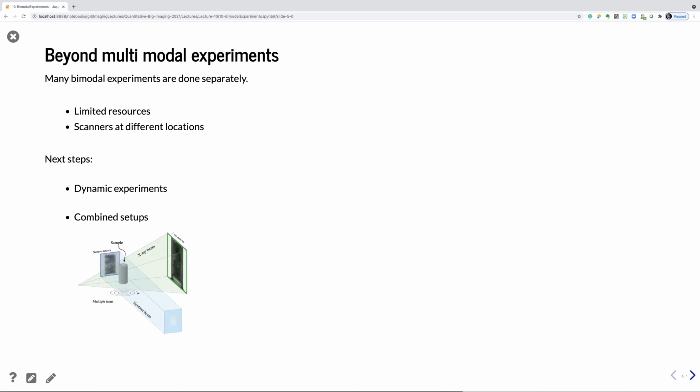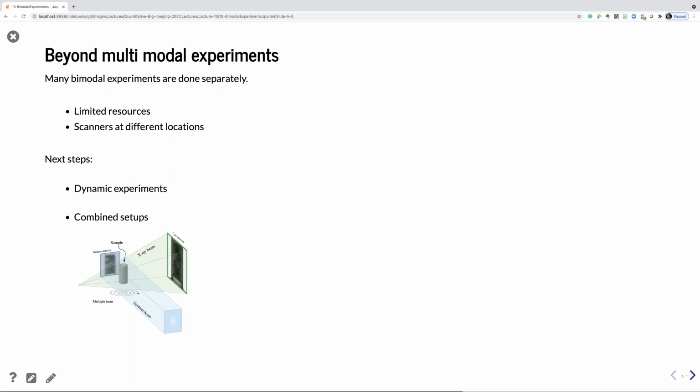And if we go one step further, last week we talked about time series, and now we go into multimodal experiments, and often bimodal experiments are done separately. You have a scanner for that modality, and 2 rooms away or 2 buildings away, you have the other modality. And that is a problem for some experiments where you want to see things at the same time.